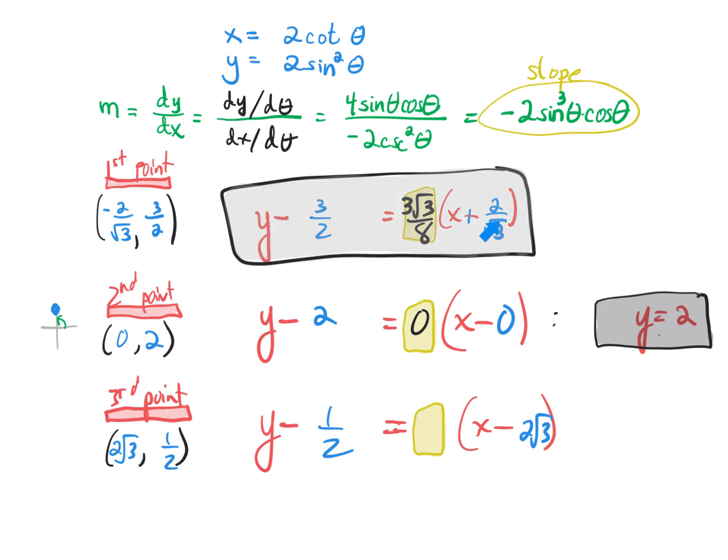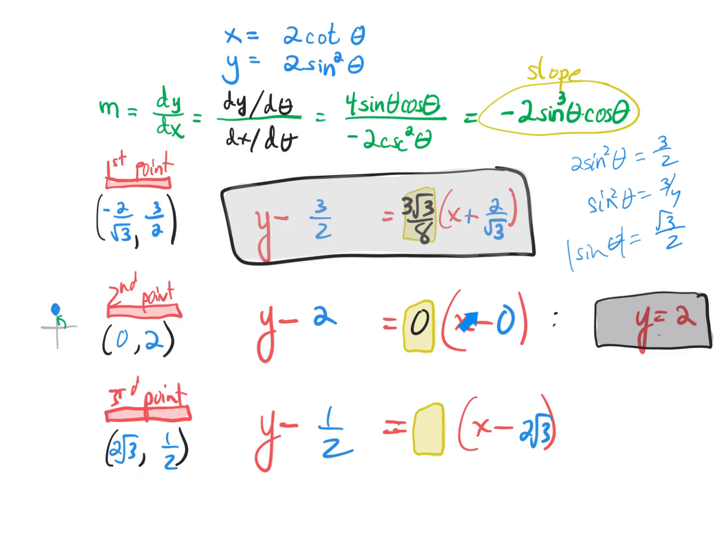Oh, before we go down there though, notice that if we had set the y expression equal to 3 halves, we would have ended up with the same theta value of 2 pi over 3. Observe. Dividing both sides by 2, taking the square root of both sides, and what do you know? When you're over here in quadrant 2, by moving to the left and up, the sine ratio being root 3 over 2 is when theta is 2 pi over 3. All right, so we can do that to find the theta measure for this third point's tangent line.